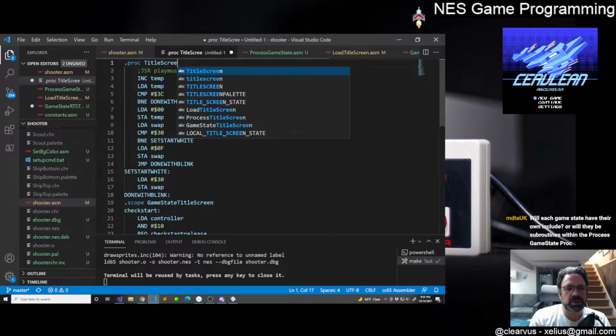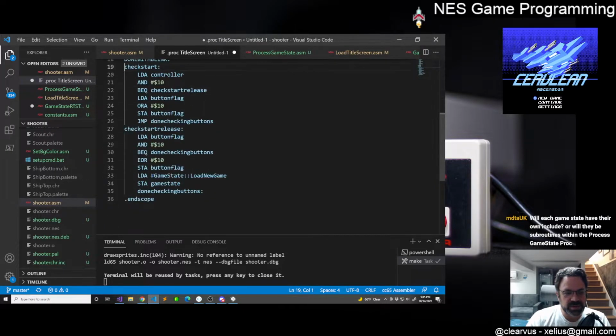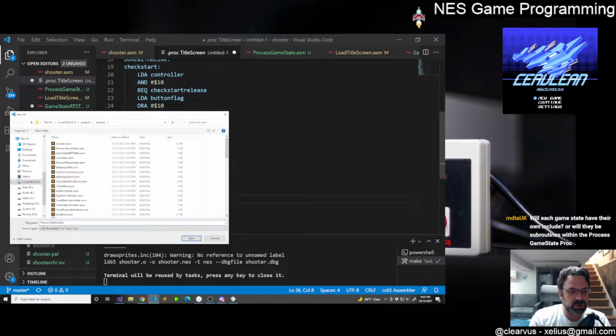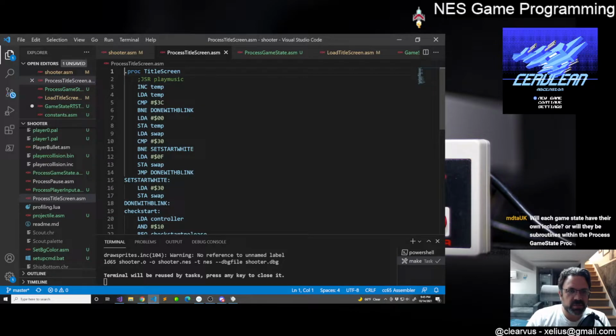Title screen. This is all now within its own scope, so it doesn't need to be scoped like that. We do want to do an end proc, and we also want to do an RTS to return. And this is just process title screen.asm. We can actually just call it process title screen, really.